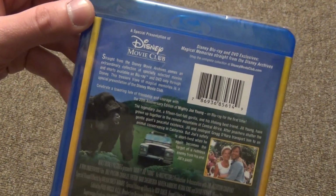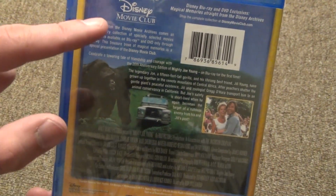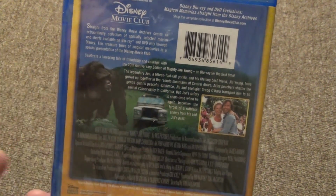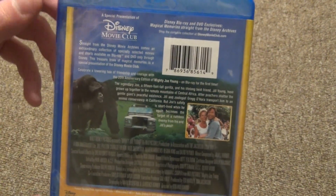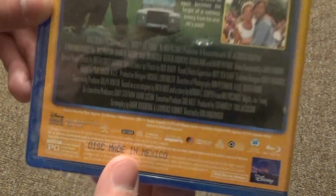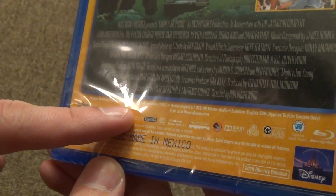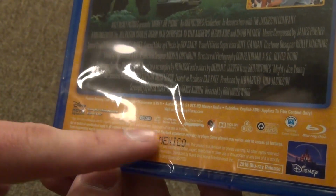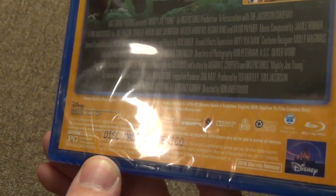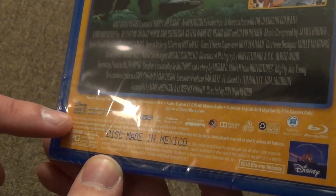And then here is a look at the back. Special presentation of the Disney Movie Club. It's got a description of the movie here, and it's got some background artwork as well as one thumbnail. Pretty generic artwork on the back, but not bad. It's pretty nice. Let's see. Runtime 114 minutes, so almost 2 hours. It says ABC there, so I think it's region free, I'm pretty sure.